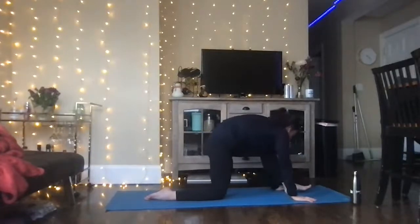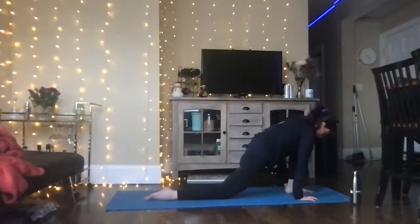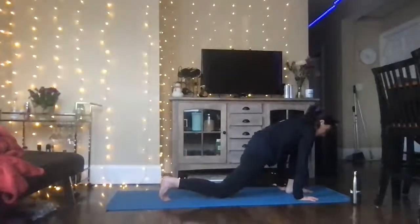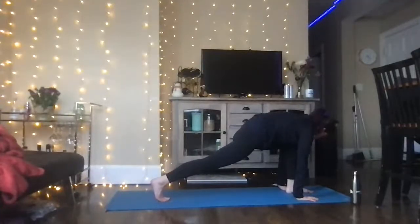Then as you inhale, rock forward, place that front foot flat on the mat, but keep your hands framing it. Now you want to flip the back toes so that they're touching the mat. Squeeze the core and straighten that back knee. So now you're in a high lunge.